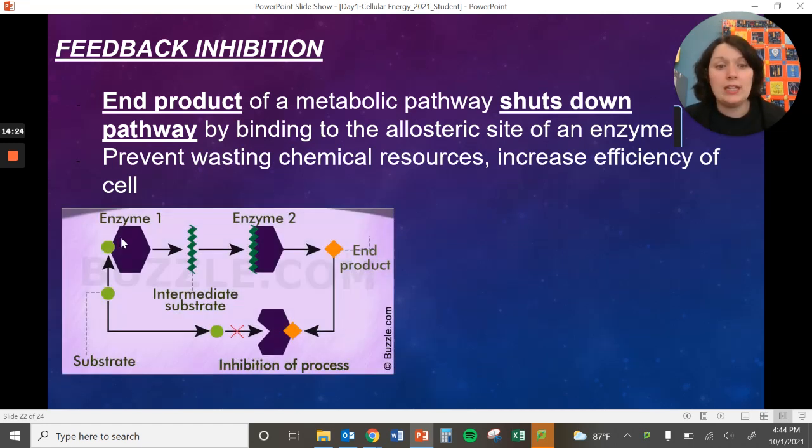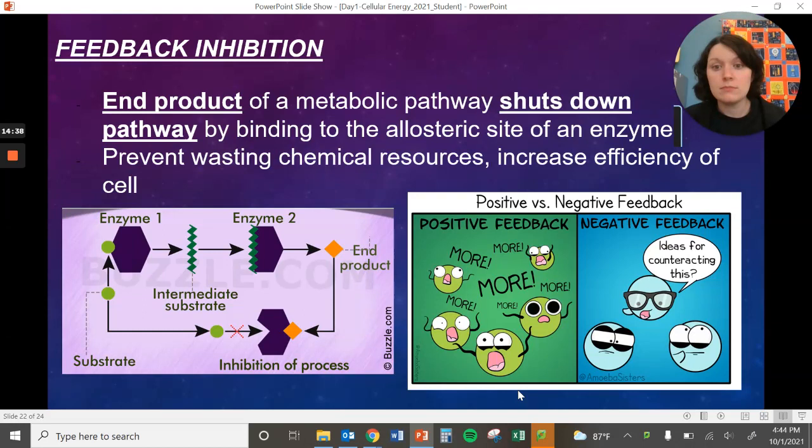So here we have an enzyme that is catalyzing an end product, and then that end product can also serve as an inhibitor of our earlier enzyme so that we don't continue to make a bunch of our product. Okay, so that would be our negative feedback, where we have our end product inhibiting, but we can also have positive feedback where we're just making more and more because that end product is being used to signal and activate our enzyme.